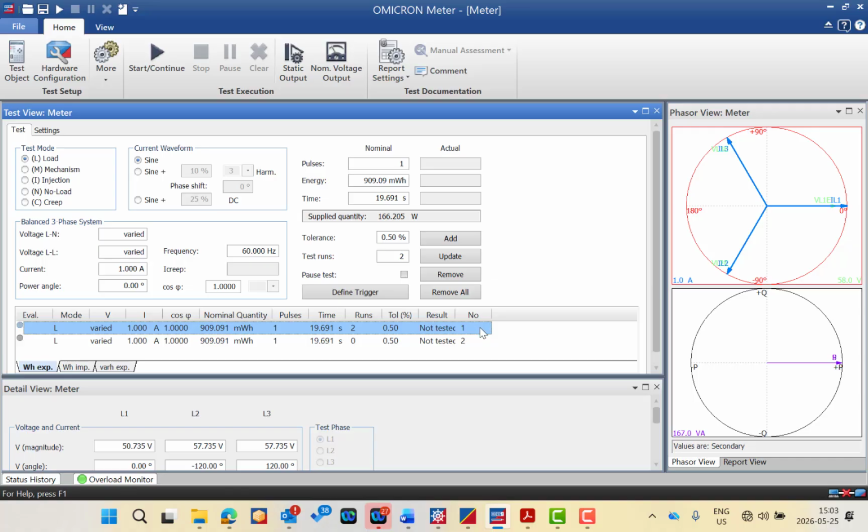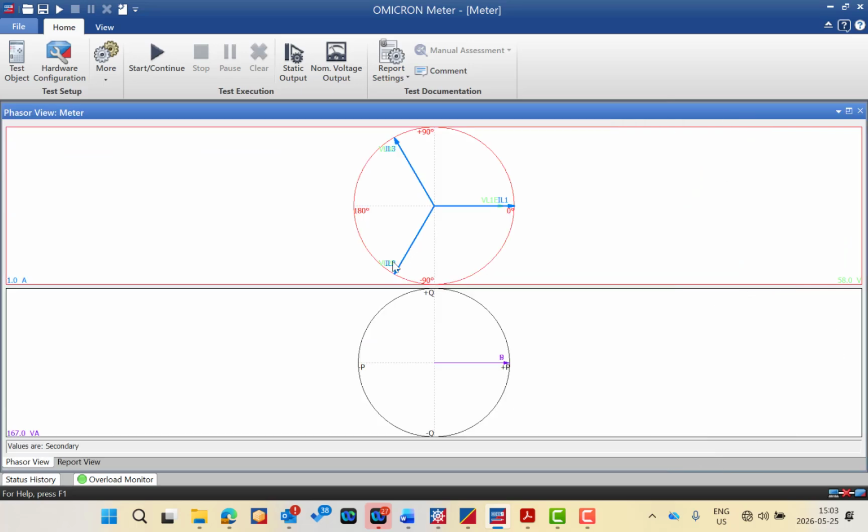Now let us continue with the graphical visualization tool available inside the meter module, which is the phasor view, as you can see from here. The vector diagram is located in the upper section of the phasor view, and it provides you a graphical representation of the voltage and the current vectors. The diagram here can display both balanced or unbalanced phasors. Also, the vector diagram is extremely useful because it gives you visual confirmation of the applied phase relationships, and it helps you quickly identify any incorrect phase angles, wrong phase rotation or wiring problems.